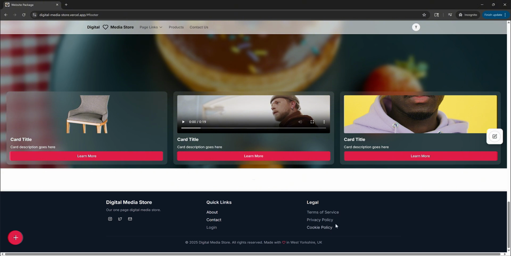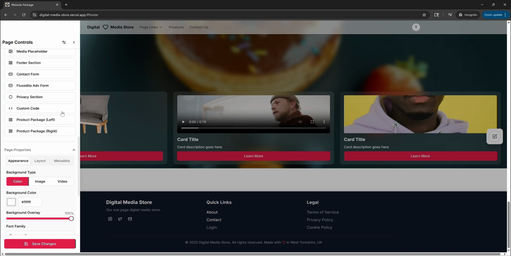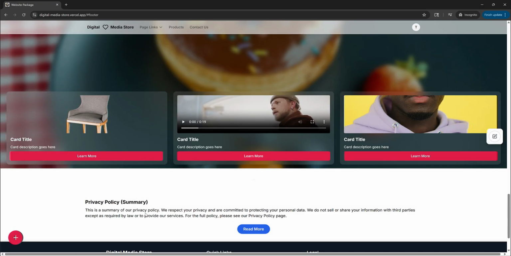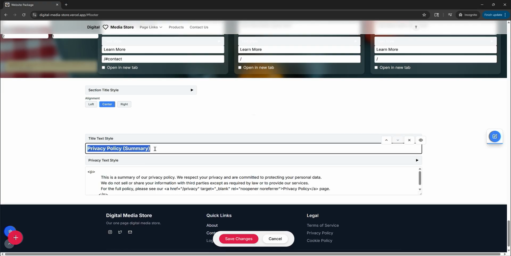And these can be anything that you like. However, you may require documents in your page. We have a very useful section in here called the privacy section. Regardless, the name is just a title. We can call this anything we like, and it's geared specifically for any legal documents you need to have in your page. All right, policies.